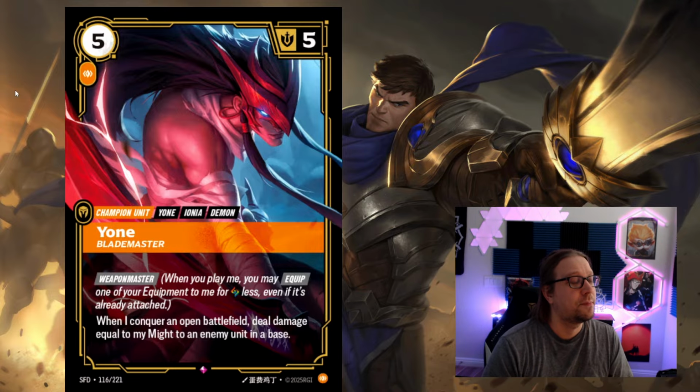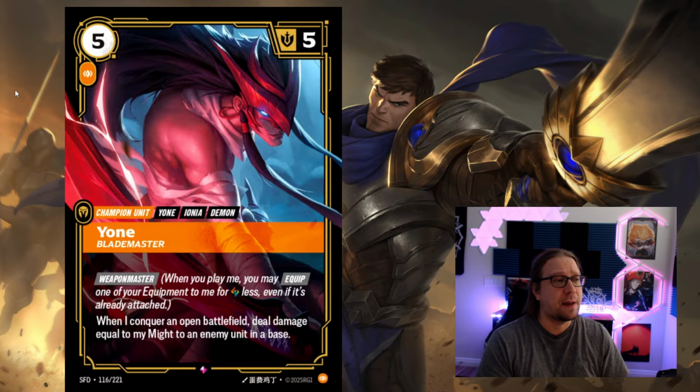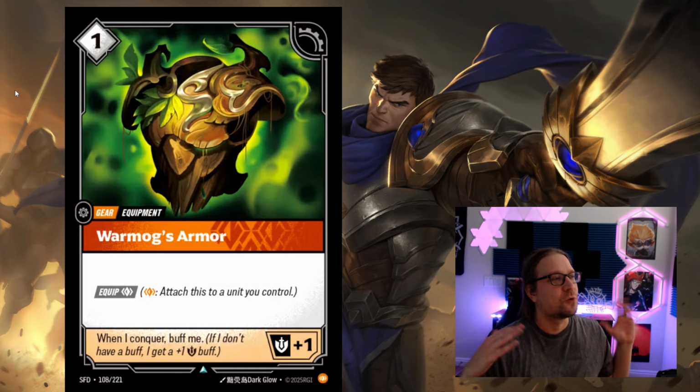And remember, you can also equip multiple gear on Yone. So you can equip 1 for free with the Weapon Master, but if you happen to have more of them, you could get your Yone to a very high amount of might. You can also use temporary buffs, but multiple equipment, and get him to like 9 might or what else. Like, it's just like, oh, is the enemy going to die in base or battlefield? Your opponent can choose.